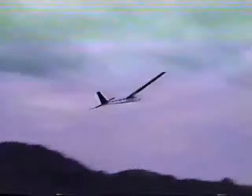Okay, we're going to go up and do a loop. Skimmer probably will not do a barrel roll, and that's on purpose. If you have this airplane way up high and you can barely see it, you don't want it rolling. If you let go of it, it'll pretty much fly by itself. So it was made to be stable.